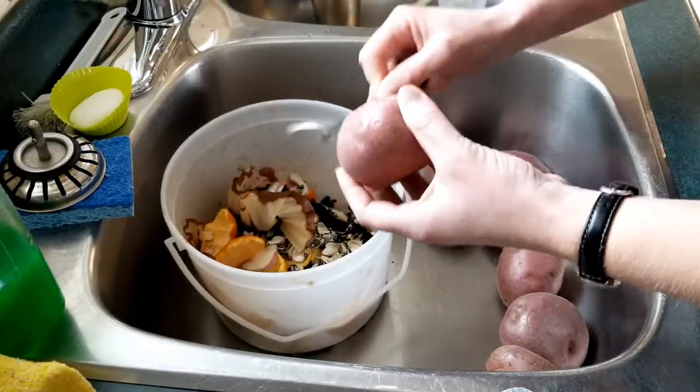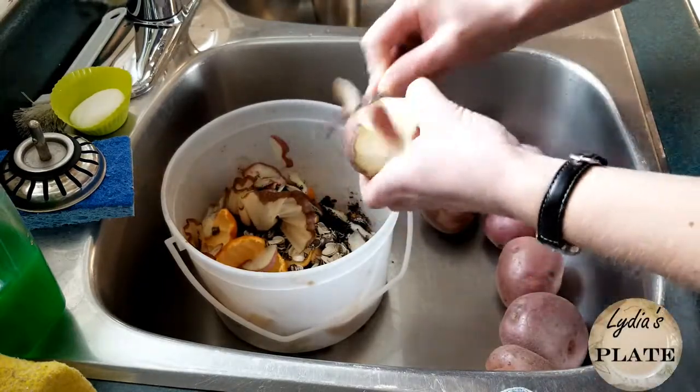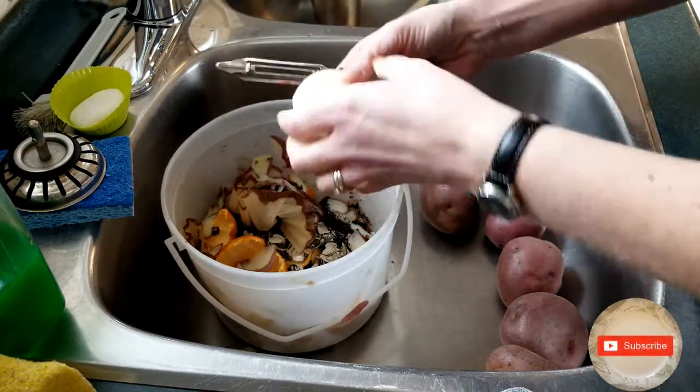Today for supper we are having mashed potatoes, corn, and Salisbury steak. The potatoes usually take the longest, so I'll start them first. I'm using my Rada potato peeler.